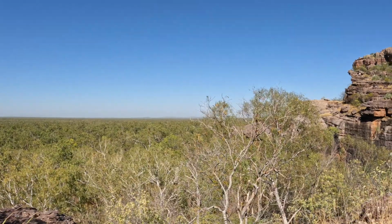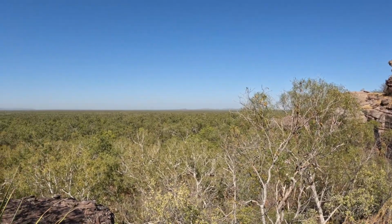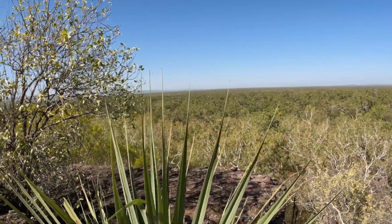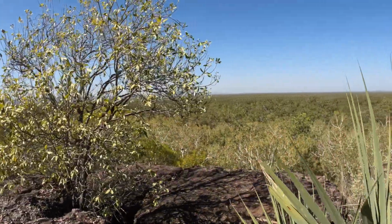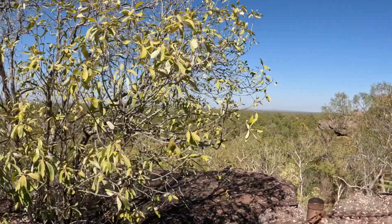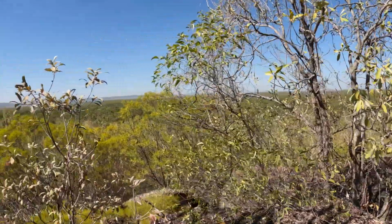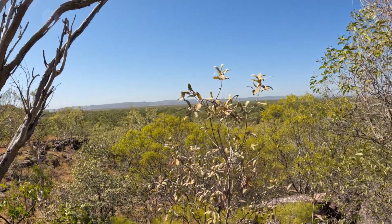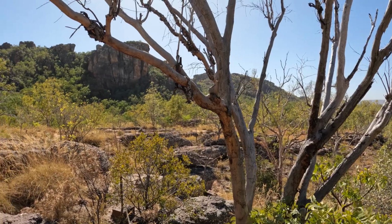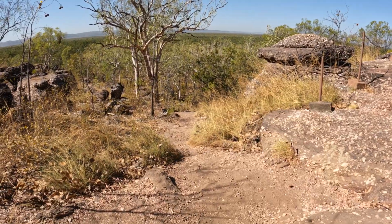So when I posted these shots before, it doesn't really do the horizon justice, but I suppose you can see the lowlands below us there. If we go around, try and keep the sun behind me a little bit. It's probably just above us now. And I bet you those rocks over there, or the cliff faces over there, don't come out. It's pretty good. So on our way down again.